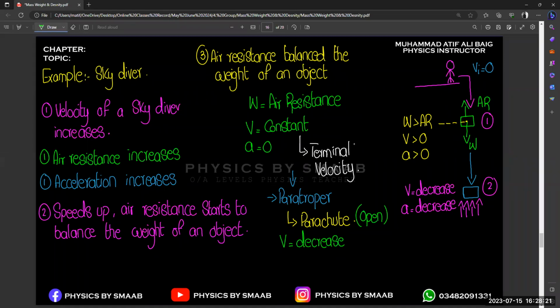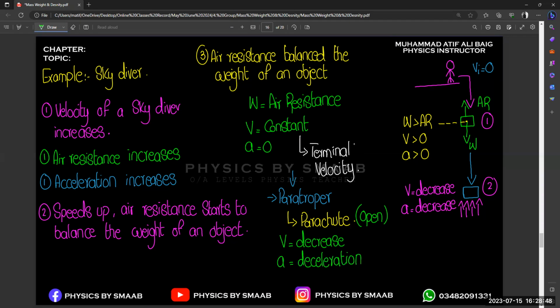So again, there will be a value of acceleration over here, right? Because there is a change in speed of an object, that will be a negative change because there is a decrease in the speed of a body. So that is known as deceleration, right? So a will be, we can say, retardation or deceleration.